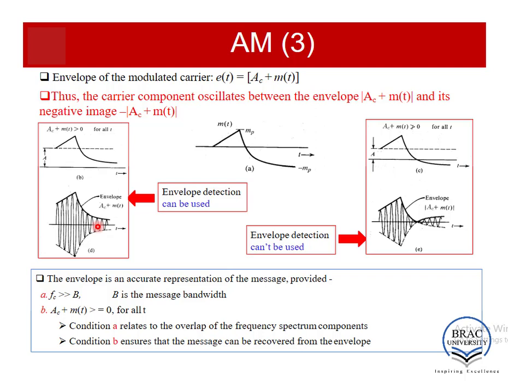One last thing to mention here. When you transmit this signal and the receiver tries to regenerate the message, one way of doing this is envelope detection, where the envelope on the positive side is considered as the shape of the message. This is true. As you can see in the left, the envelope of the positive side is actually the shape of the message. However, on the right, this is not true. The envelope here is not the true image of the message. This happens when some part of Ac plus m(t) is less than 0. So we can use envelope detection when Ac plus m(t) is greater than 0 for all time.